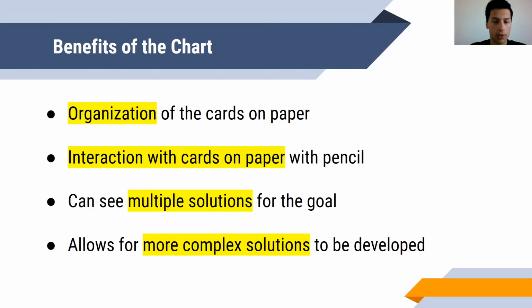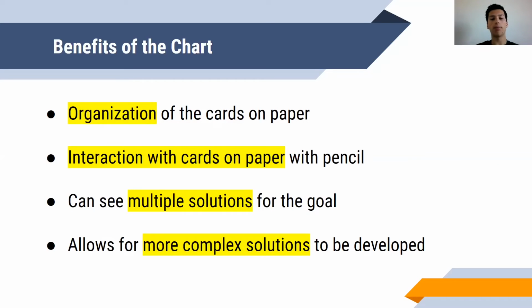So what are the benefits of the chart? Why should you do this strategy? Well, first of all, you can organize the cards in your paper because on the table or the desk or wherever they are, they're not going to be organized by color or anything like that. They're all just going to be randomized. They're going to randomly draw some cards and put it on the table. So you can organize them on paper. You're also allowed to interact with the cards on paper because remember with those checks and with the crossing off and there were those colors, you can do any of that on your paper. You can interact with the cards and make things easier for yourself.